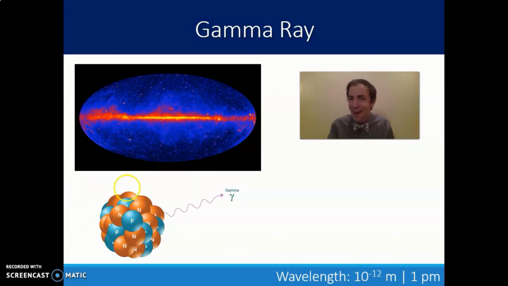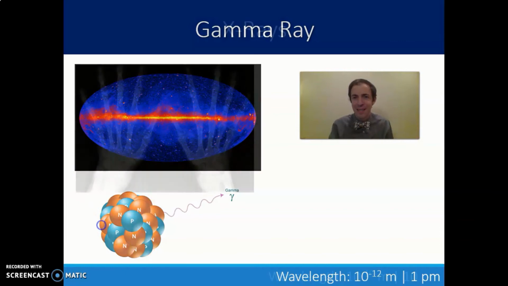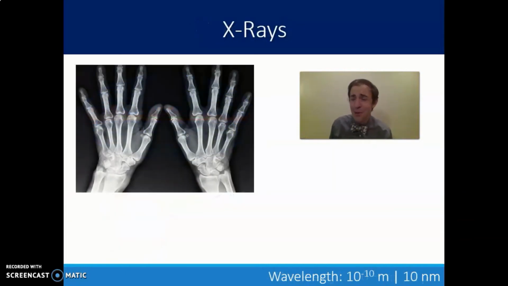We don't see a ton of gamma rays in applications, so we're going to move on to the next example. X-rays you're probably familiar with. X-rays are our next most energetic wave. And you probably have some sense that X-rays could be dangerous because if you've ever had an X-ray, either at the dentist or if you had a broken bone, they will typically have you wear a lead vest. And the reason for that is X-rays are energetic enough that they could damage some of your organs.